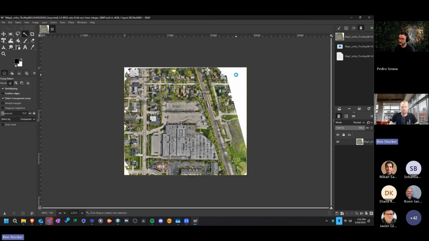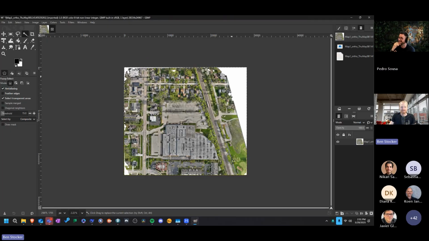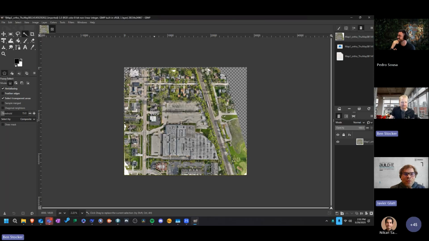Now it's as simple as just clicking on it. Is it thinking? Is it doing something? Oh, here we go. It just took a second. I just clicked on this white area and it found that white area and I can just hit delete. So not backspace, but delete. Why is this going weirdly slow? Oh, great, not responding. Nothing works on a demo, right? There you go. I don't know why it was lagging a bit.